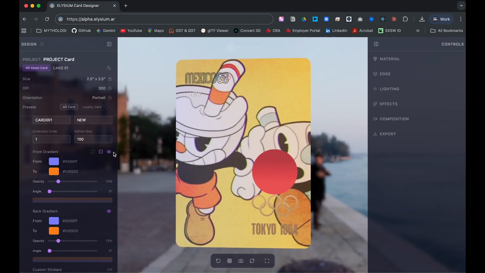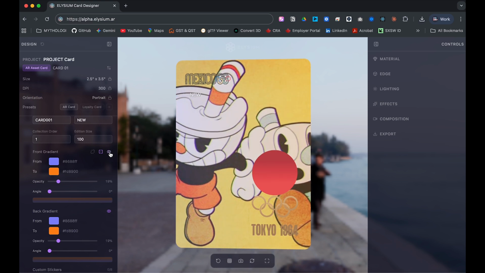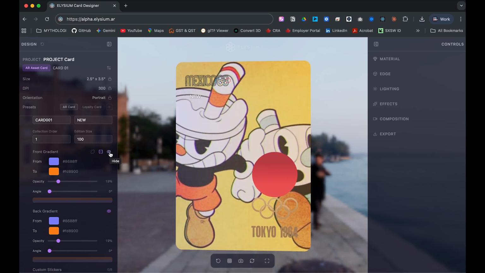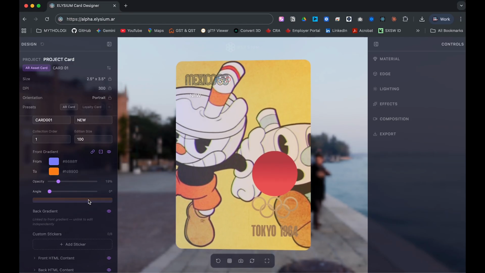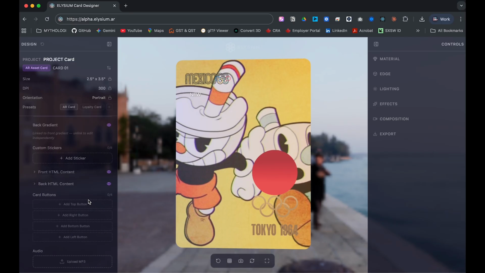So yes. And once again, if you want to see what it looks like before and after, you can just hide that and see, okay, well, that's kind of nice. I like it. So I'll leave that there for now. And then I'm going to link that back again. So it's really simple. All right.